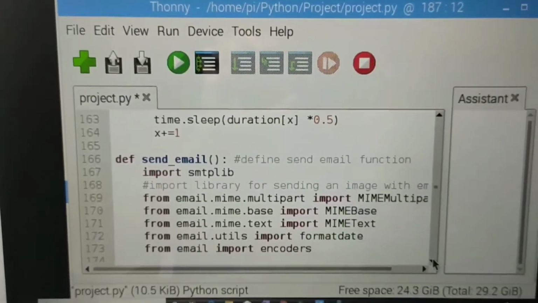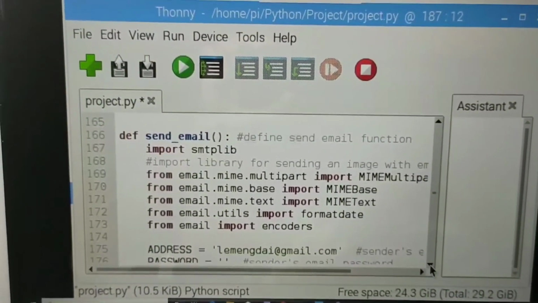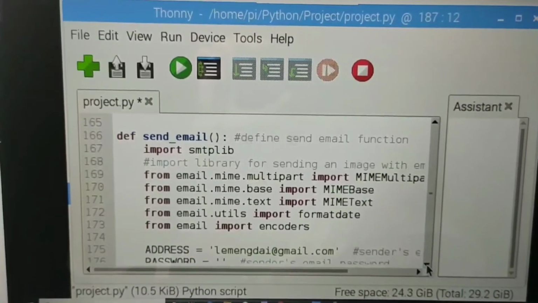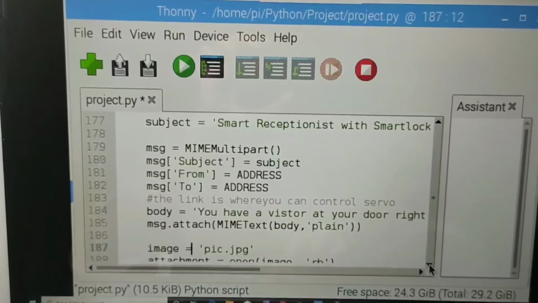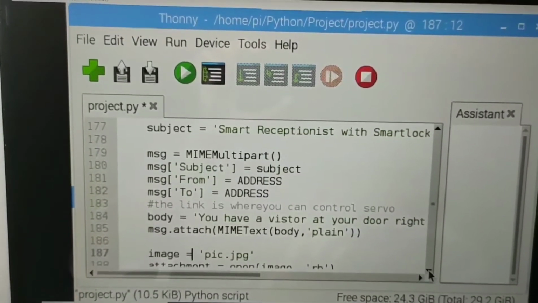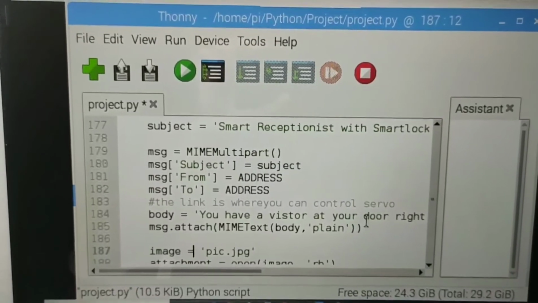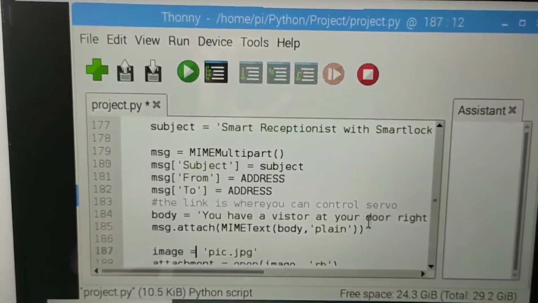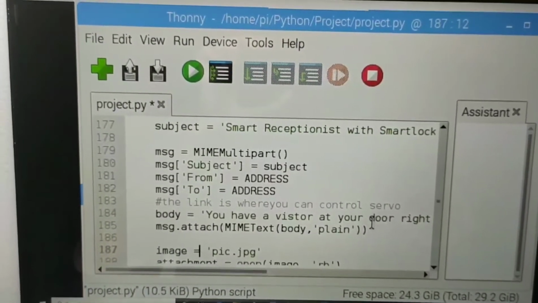Here is the send email function. We import some libraries for sending email and sending images with email. So the subject is Smart Receptionist with Smartlock system. The email is going to be sent to you, and it is going to tell you you have a visitor at your door right now.